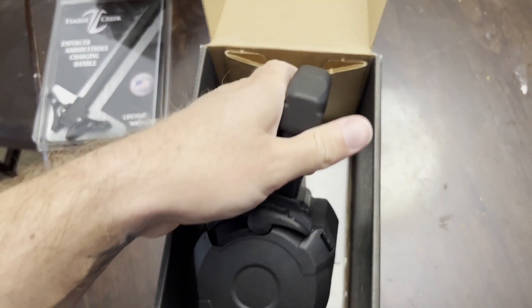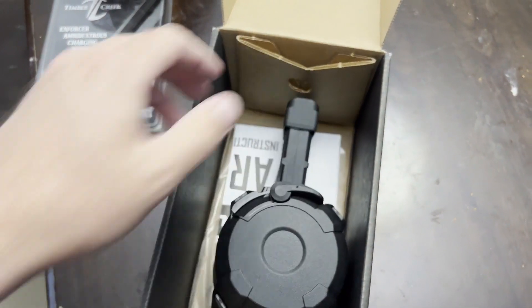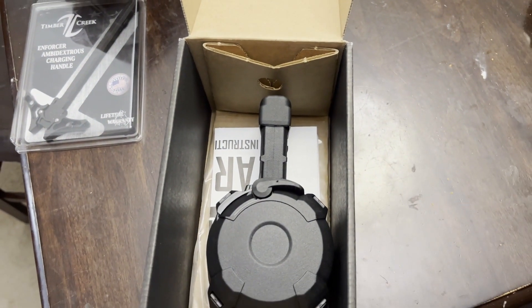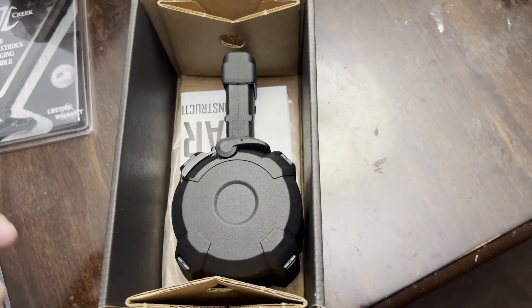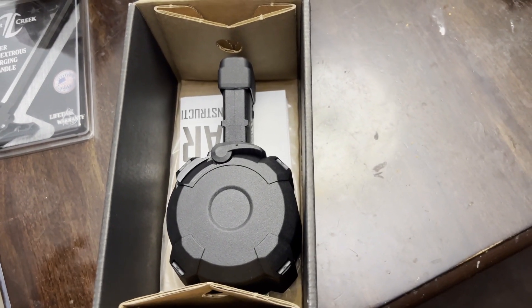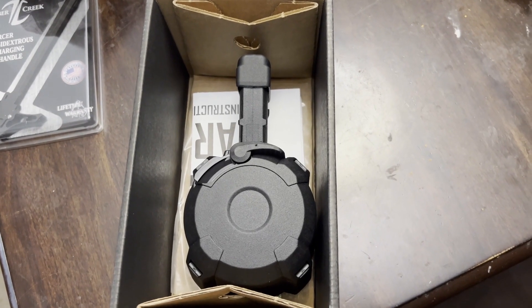But I bought it because it was a stupid good price and I just wanted one. It's more or less a 'shit hits the fan' kind of situation — it's not something that's used regularly, unless you just feel like loading it up regularly. I've only shot it once, I just wanted to try it out and make sure it didn't jam. Works pretty cool, I like it.